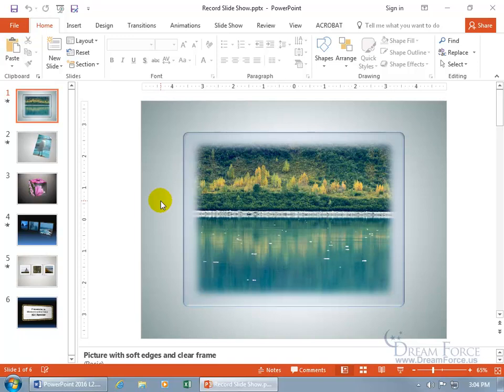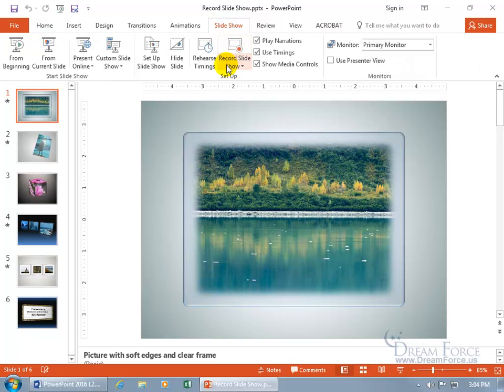If you don't like getting up in front of, let's say, anybody to give a presentation, or you've got somebody else who's going to be giving it for you, but who doesn't know the details enough to do it justice, I recommend doing a pre-recorded slideshow. And if you want to include your voice in the recording, then make sure you got a microphone hooked up to your computer. And then when you're ready, come up here, click on the Slideshow tab, go to the Setup group, and there you go, Record Slideshow.